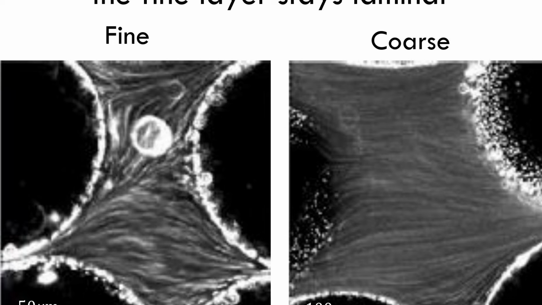So what I have here are images using confocal microscopy. We've added fluorescent flow tracers to the flow and have looked at what the flow actually looks like in the fine and coarse layers. What you'll see is that the fine layer has very clear stream patterns, whereas the coarse layer is a lot murkier, indicating chaotic flow. And this is happening at a Weissenberg number where we would generally expect some instability. So in this case, we're seeing direct evidence that the coarse layer is unstable, the fine layer is not, and at a macroscopic scale, that's causing this flow redirection.